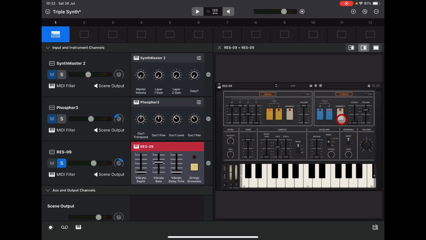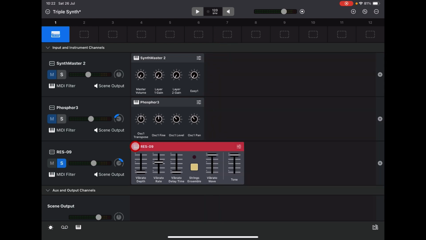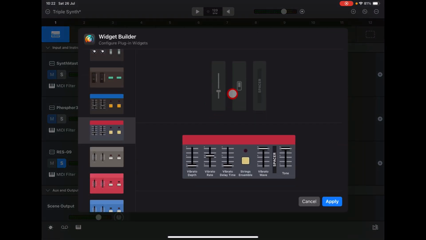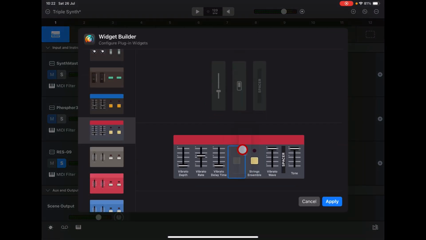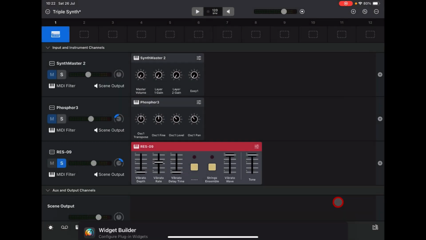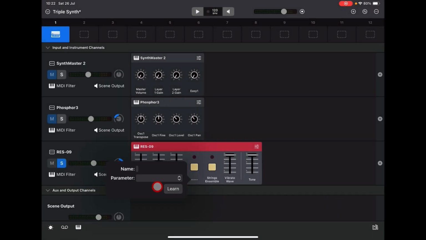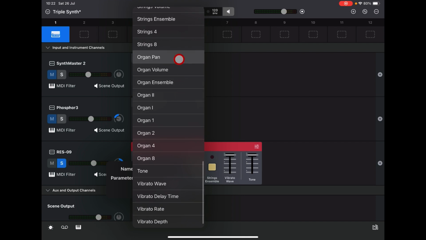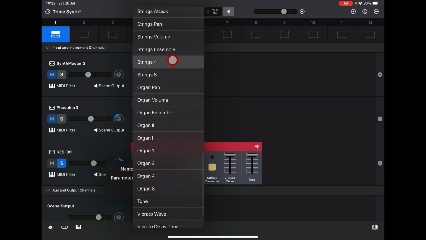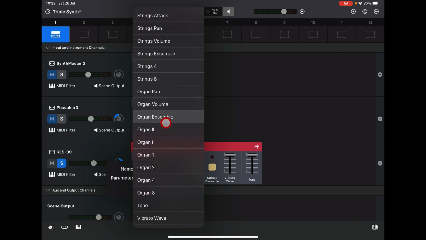Oh no, switch this one on and off. Watch. String ensemble. This would be organ ensemble. So let's go in and add another thing for our widget builder. Let's add another switch for the widget builder, and we'll put that before it because it's before it on the synth, right? Makes more sense. Let's go in here and say parameter organ ensemble. There it is, organ ensemble.